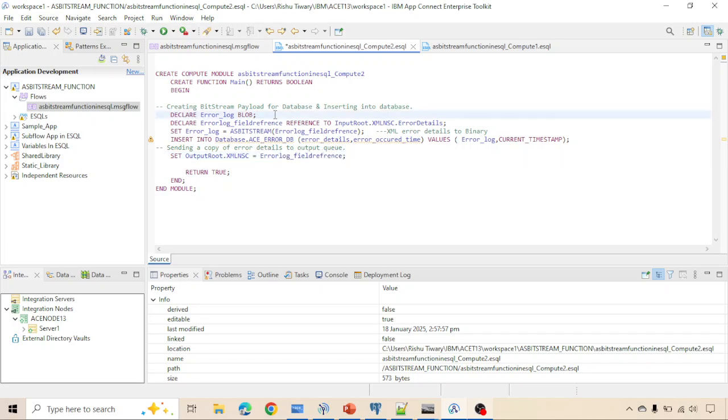So I am declaring the variable blob here.